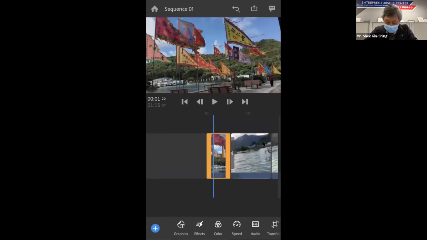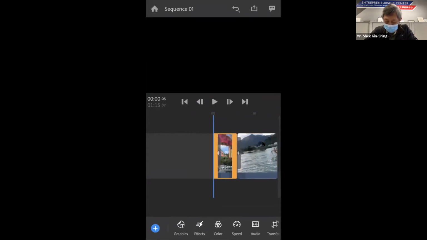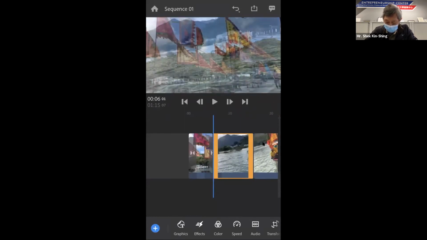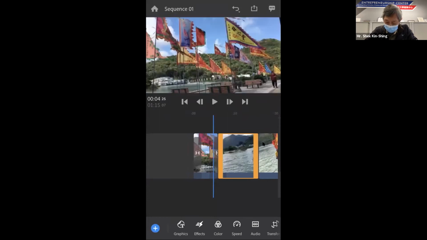Okay, we go back, and then we go to the second clip here. Okay. Oh, I accidentally added the dissolve transition effect onto the second clip. Okay, I can see.